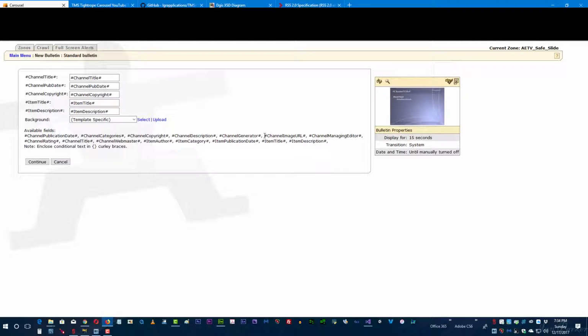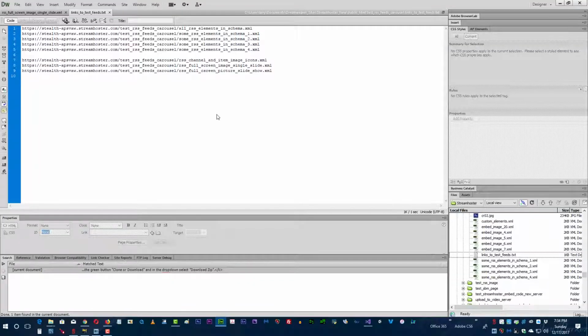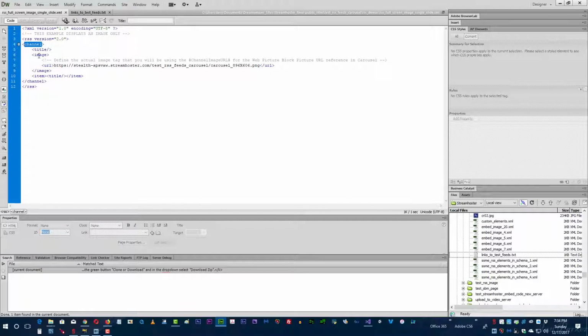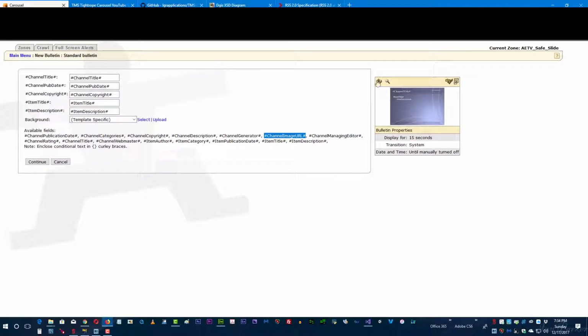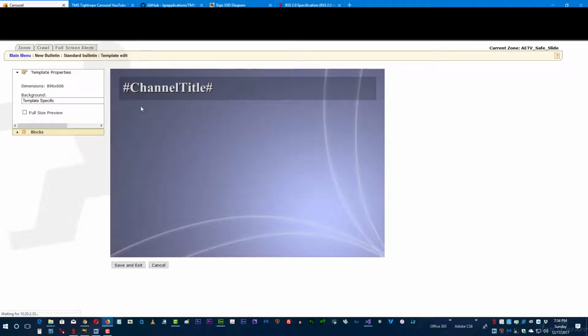What we want to deal with here is this tag right here, channel image URL. And Carousel named it channel image URL because in the instance it's channel image URL. They're just concatenating the element names together. So I want to copy that to the clipboard and then go in and edit this feed.